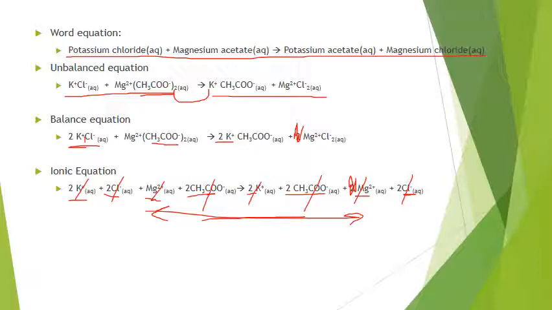All right. So hopefully you saw how these ions split apart. K plus splits from the Cl, and does that twice. You have 2 acetates attached to magnesium. They split apart, and that only does that once. The K plus separates from the acetate and does that twice. And then the 2 Cl split from the magnesium.